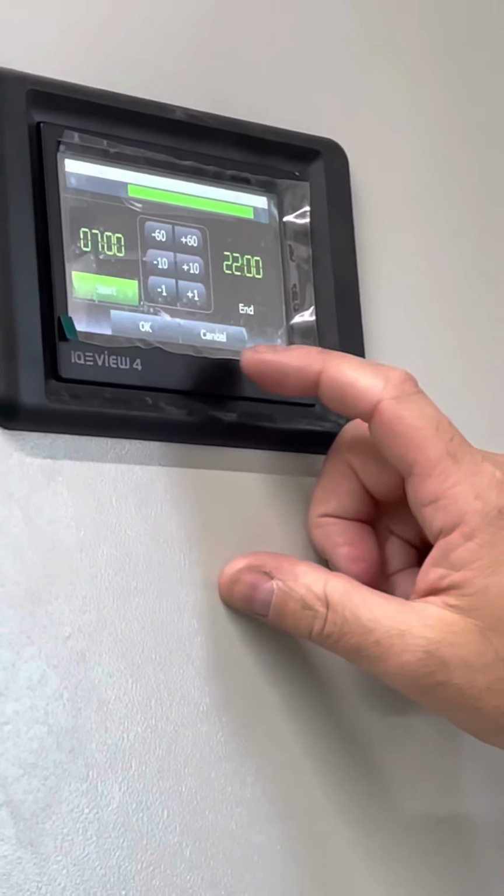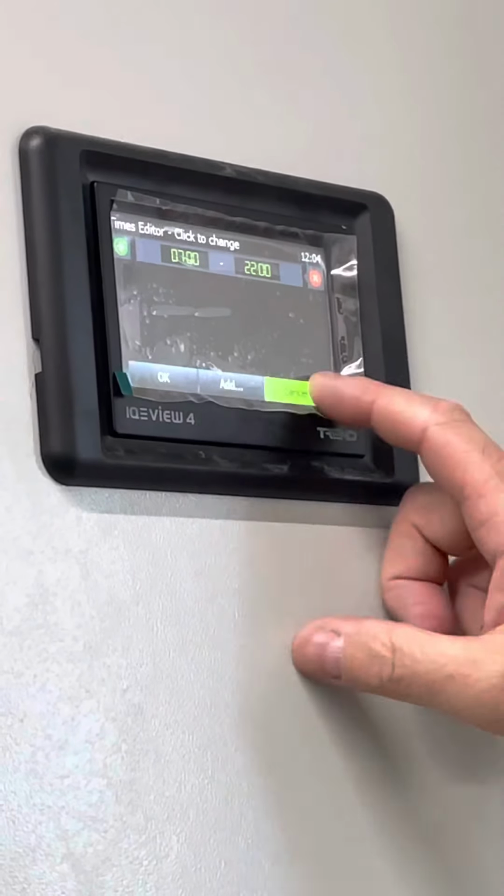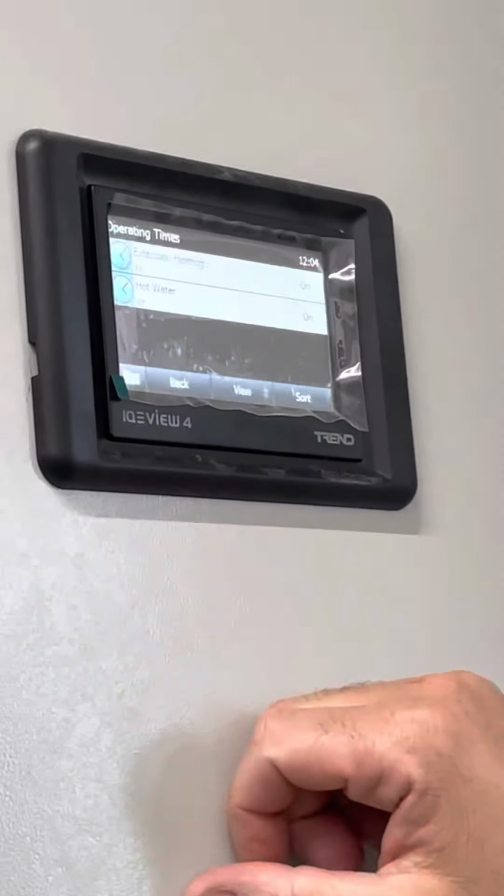Okay, then you press OK, do you? And then just OK, and it'll make the change. Then how do you go back? And then you'll just go back. So cancel and back to go back. Yeah, and then it'll go back to the main menu. Okay.